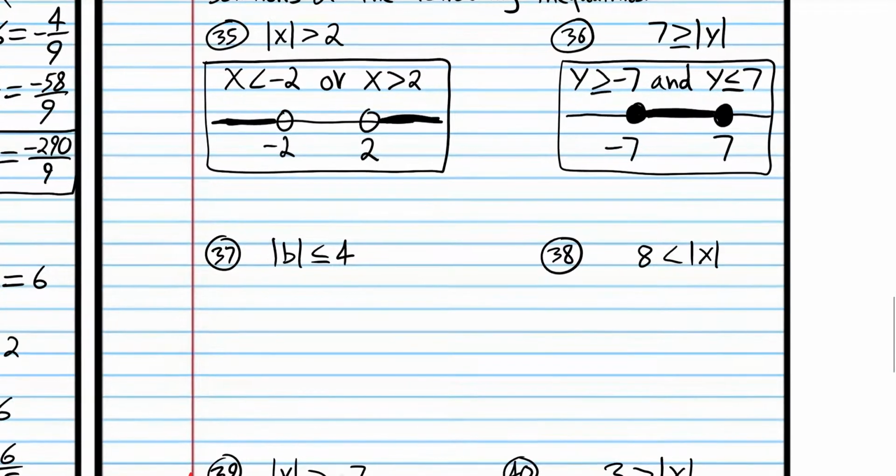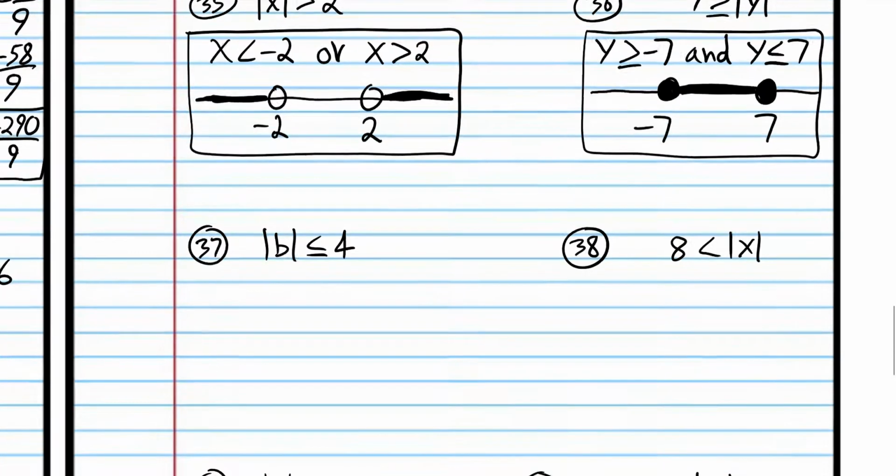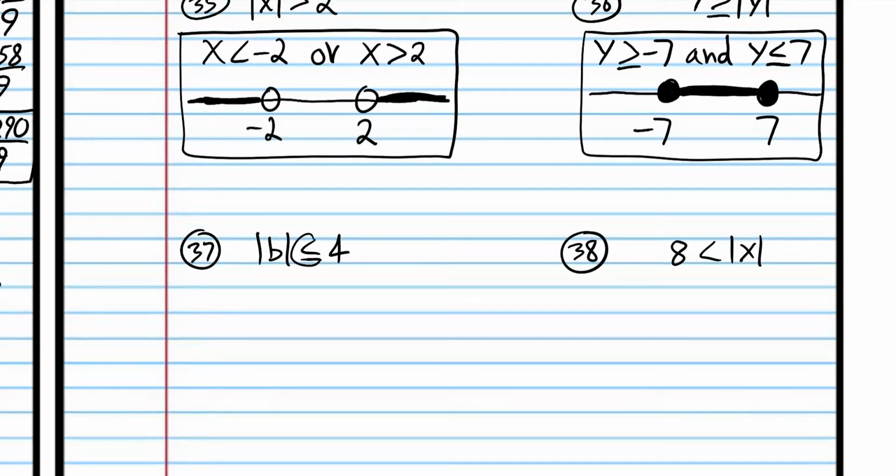All right, we're back. So the absolute value is less than or equal to 4. It's less than or equal to a number. That's this situation here. Again, it's kind of confusing because this is flipped. But again, remember the Pac-Man eats the bigger numbers, so that means that the absolute value is less than 7. So that's the same thing here. Pac-Man wants to eat the bigger number. That means this is less than.